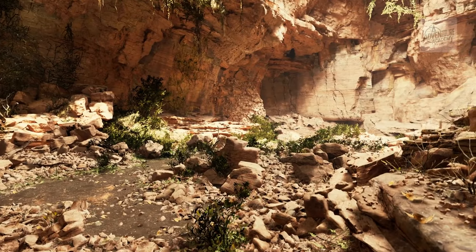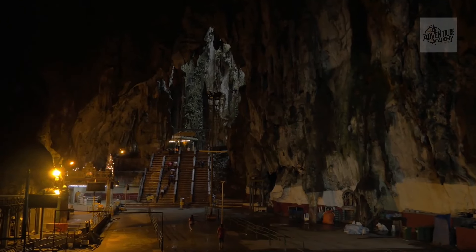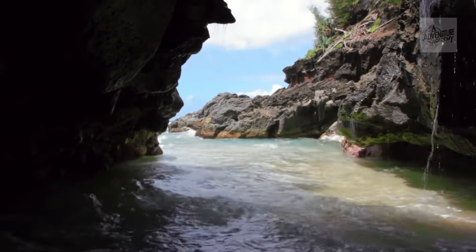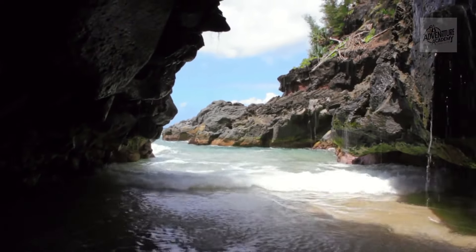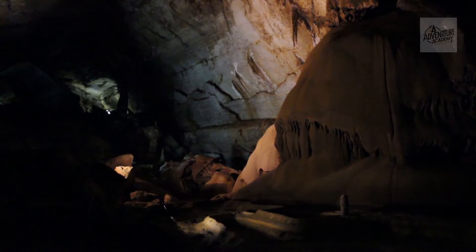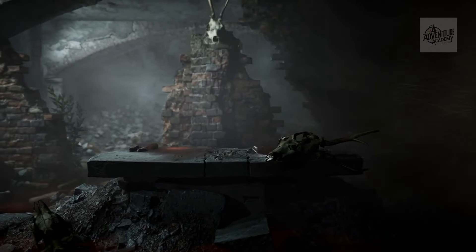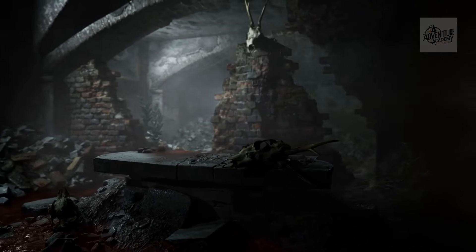Number 3: Krem Mamlu Cave. Further off the beaten path, we find Krem Mamlu Cave, one of the longest and least explored caves in India. This cave is special not just because of its vast underground network, but also because it provides evidence of Earth's climatic history, helping scientists study environmental changes. The adventurous spirit will love this hidden gem — navigating its narrow passages, underground rivers, and massive caverns takes courage, but the experience of entering a truly ancient landscape is unforgettable.